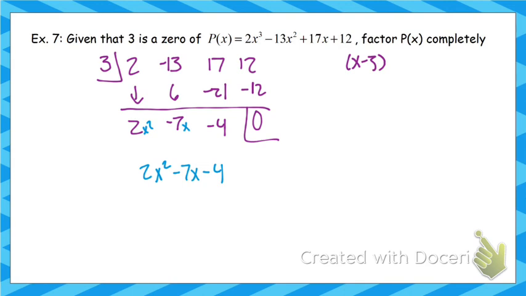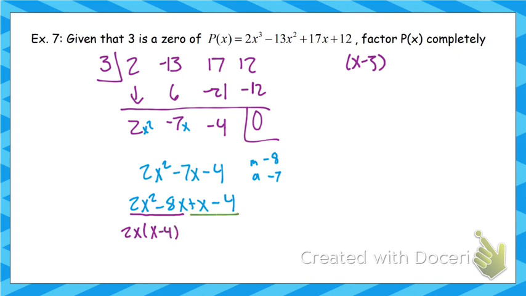Okay, I would do 2 times negative 4, that gives me negative 8. Looking for numbers that multiply to negative 8 and add to negative 7. Those numbers are negative 8 and 1. So I keep the first term the same, and then I rewrite the middle, and I keep the last term the same. Then I do grouping. So out of those first 2 terms, I can take out 2x, which leaves me with x minus 4. Then on the next 2, I can take out a 1, leaves me with x minus 4. The parentheses match, and that's my other factor.